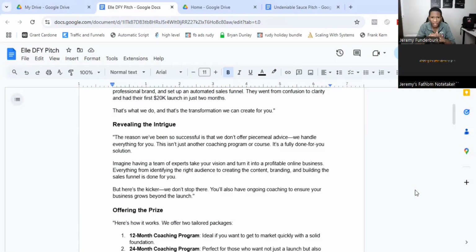And the 5 risk factors, but identity is the biggest. So when we say you're going to do everything for you, that's majorly appealing. But then we say this isn't just another coaching program or course, because we know that our prospects are thinking, all right, it's another coaching program, it's going to be another course, whatever. But then when I say that, it's like, okay.